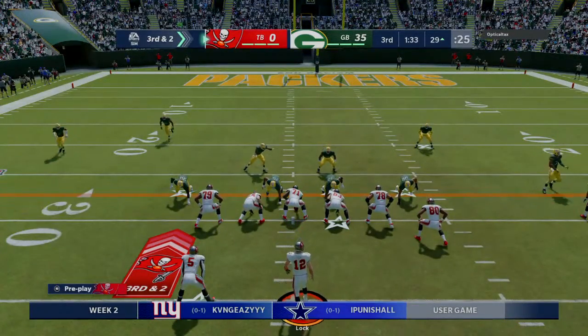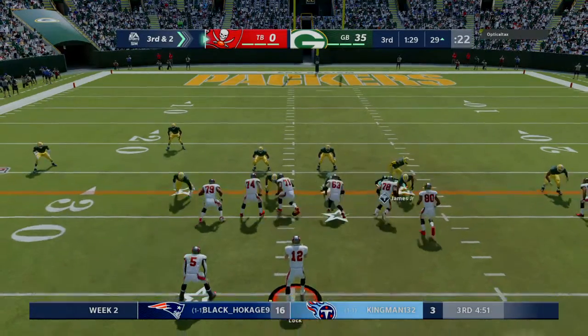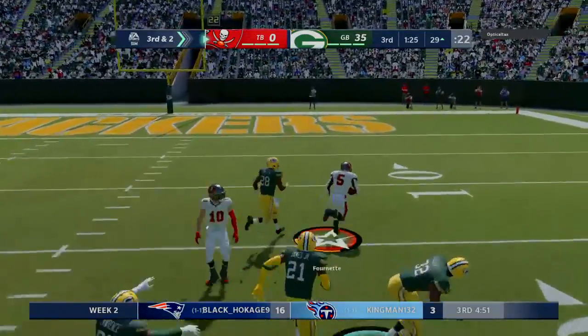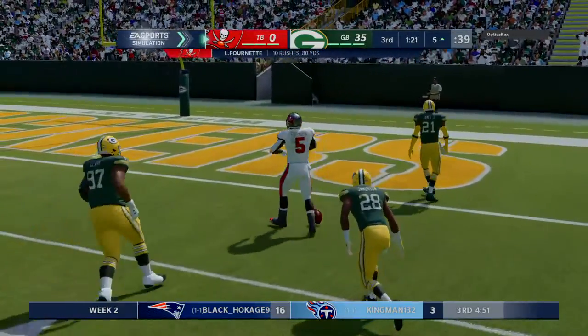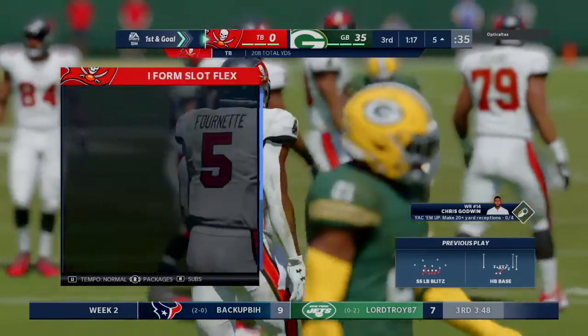Yeah, they love that phrase, don't they? Because as an offensive coordinator, you can keep people a little bit off balance and guessing. Because you don't have to throw it. You can come back with a strong run game if you want to. And if you're in 4-down territory, that really opens things up for you. They're able to convert on 3rd down, and that sets up a 1st and goal.